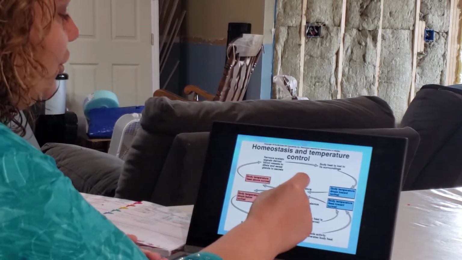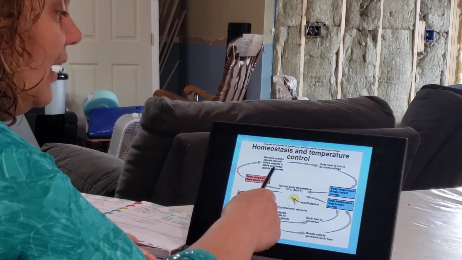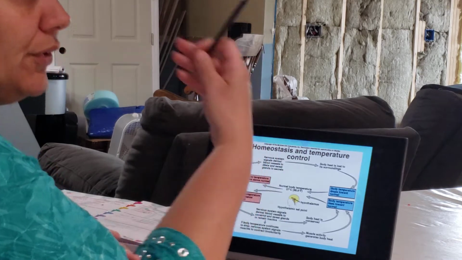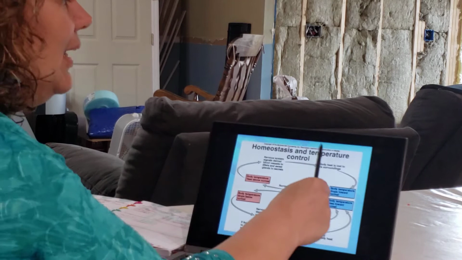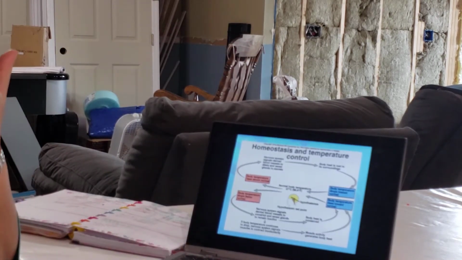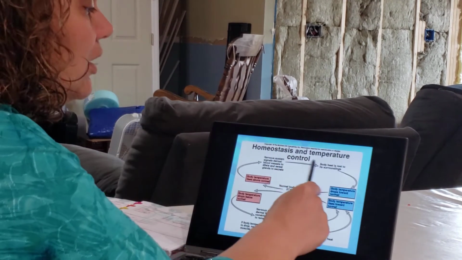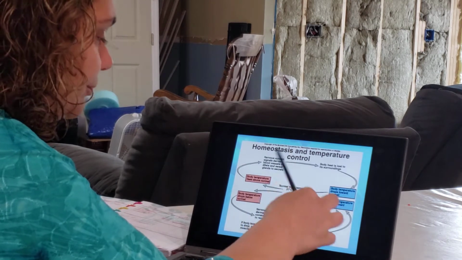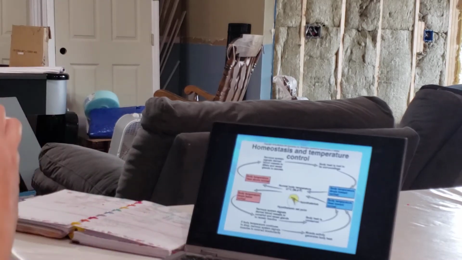If your body temperature starts to get above normal, your nervous system is going to send signals for your blood vessels to dilate and your sweat glands to start producing sweat. That's when you start getting flushed, you start sweating. You agree? Body heat is lost to the surroundings. You're getting flushed because your blood vessels are opening up, bringing the blood to your skin, with the idea being that the blood is going to be in contact with the air and you're going to lose heat that way. Okay? Blood temperature drops back to normal and you're good. If your body temperature drops below normal, your blood vessels are going to constrict.